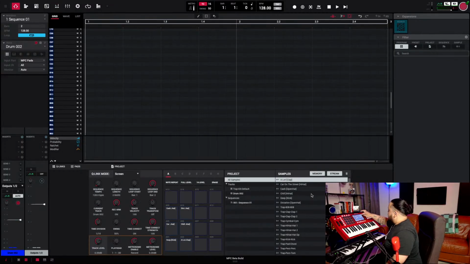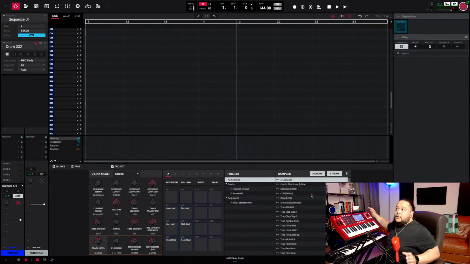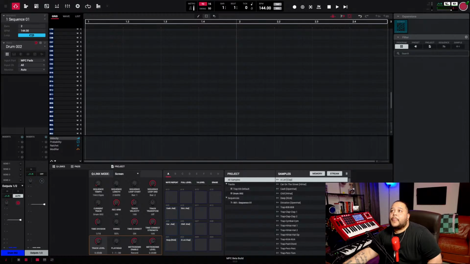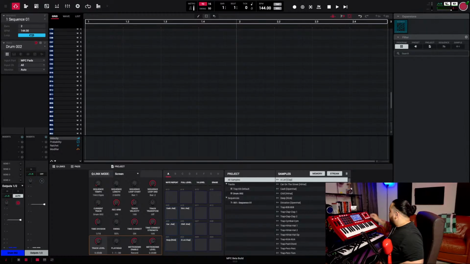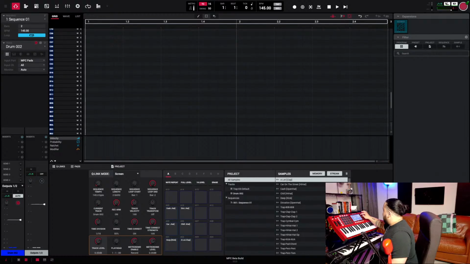So let's get our tempo. Is our tempo changing? Okay, our tempo's changing. Let's go. What tempo should I rock with, man? Let's see, 145. Let's do an 8 bar.